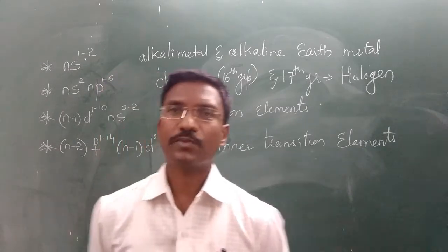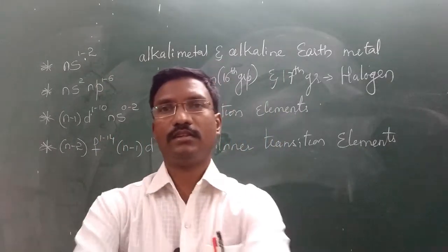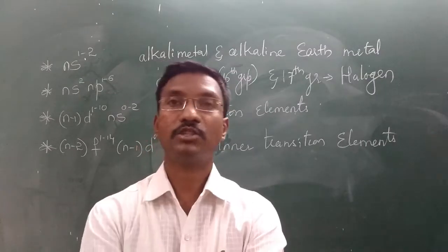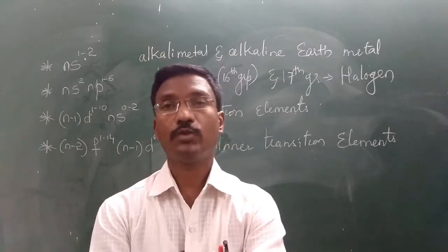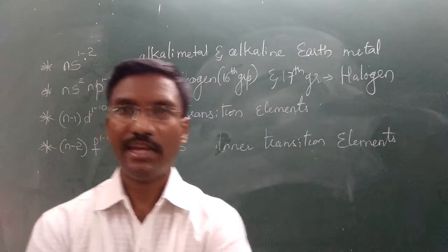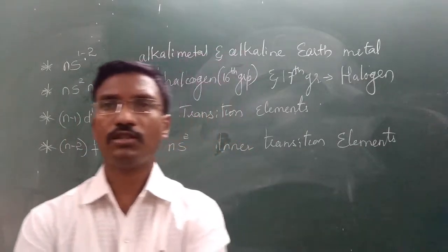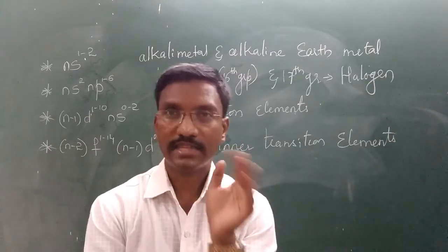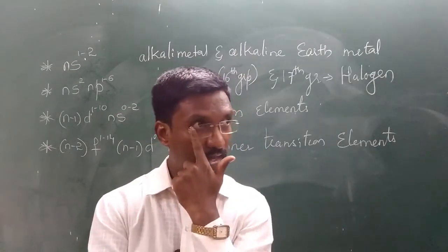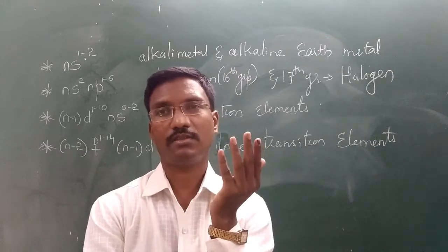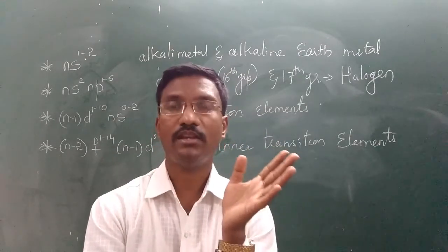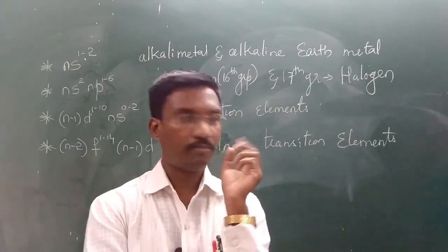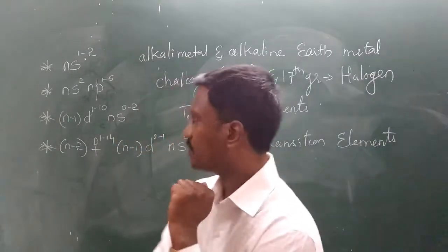So, in the last class, we have seen how to write the electronic configuration, and based on the electronic configuration, how to recognize the position of the element in the periodic table. Based on the position of the elements in the periodic table, it is possible to say the properties. How can we say whether it is a physical or a chemical property will be explained in today's class. So let's begin.